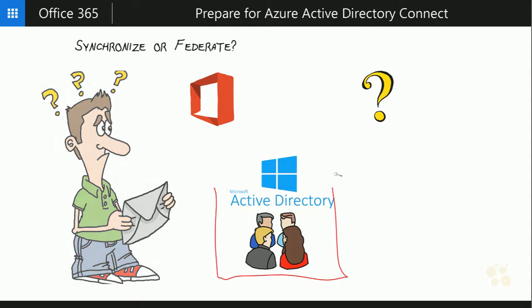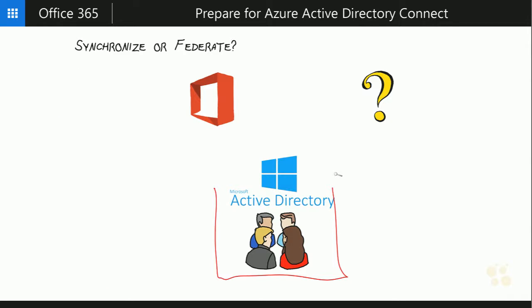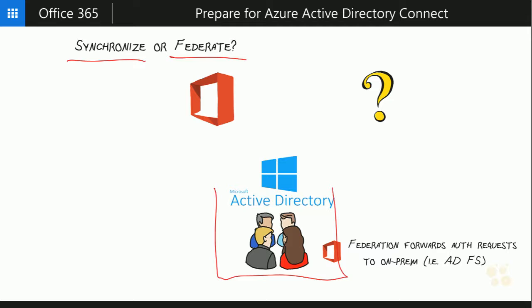Well, thankfully, Microsoft is ahead of the game on this, and they have a number of different ways that you can use your on-premise Active Directory with Office 365. And there's going to be two basic methodologies for doing that. It's either synchronization or federation. Now, federation is simply forwarding any authentication requests that come in to Office 365 down to your on-premise Active Directory service. Nothing happens in Office 365 more than sort of a forwarding of these accounts. And we're going to talk about how you can set that up with something called AD Federation Services in a different nugget in this series.